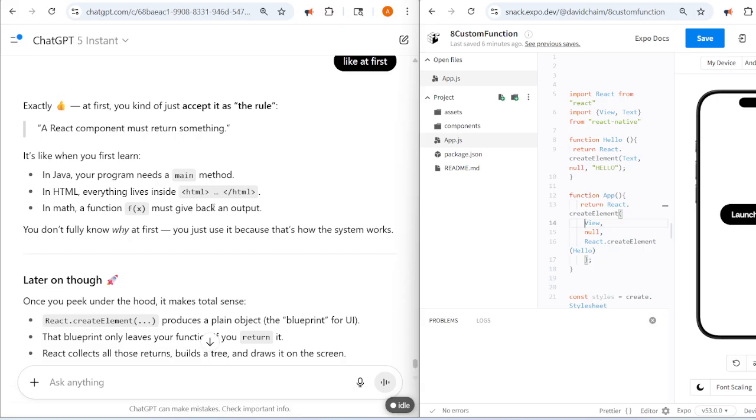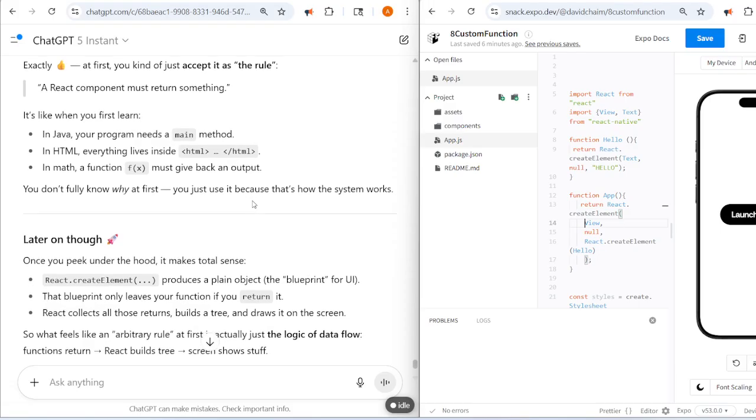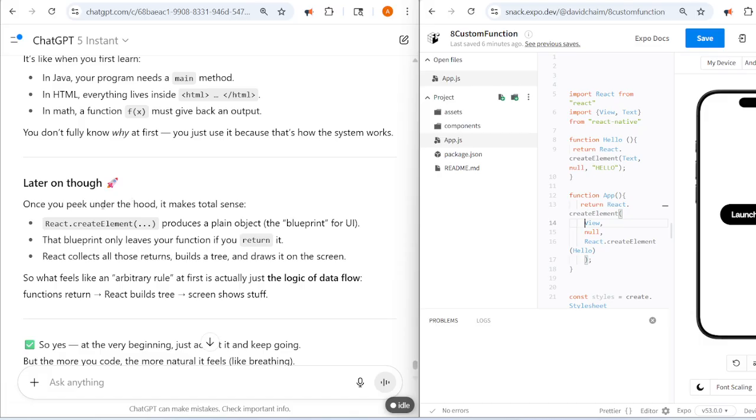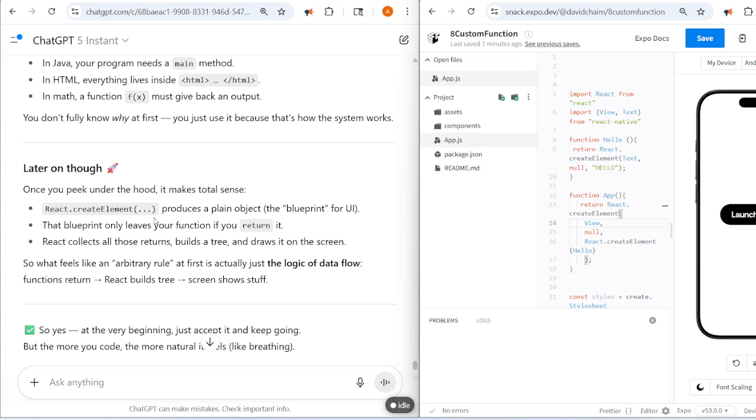Okay, fine. That's something you just accept. You don't fully know why. You just use it because that's how the system works. Later on, once you peek under the hood, it makes total sense. React.createElement produces a plain object, the blueprint for the UI. That blueprint only leaves your function if you return.